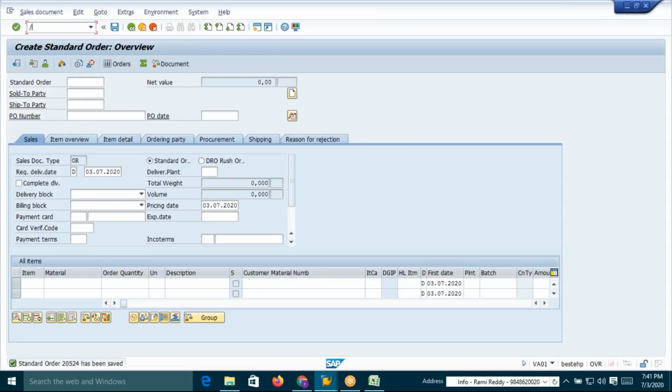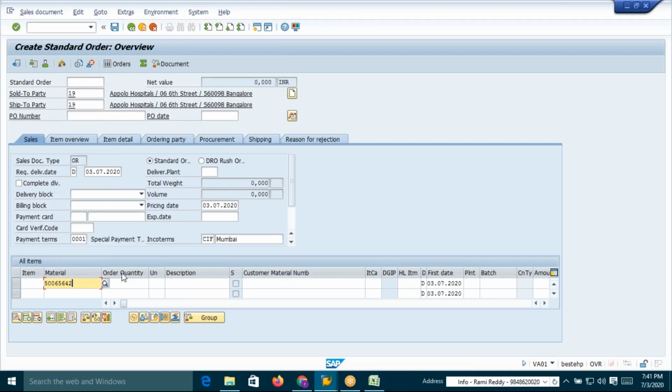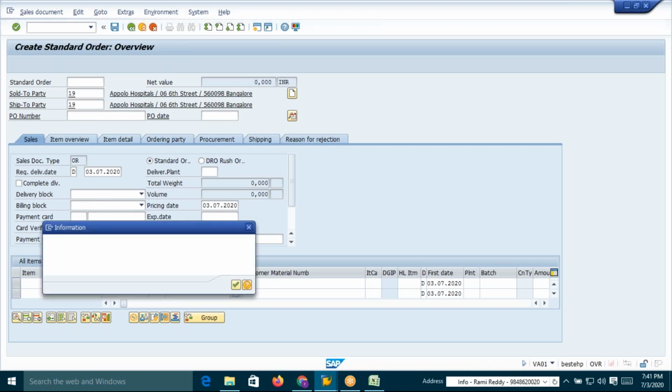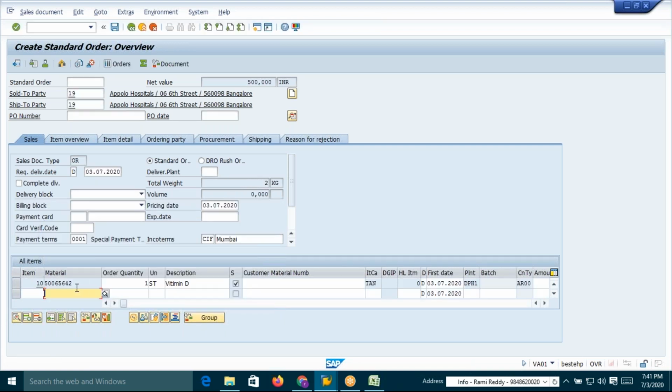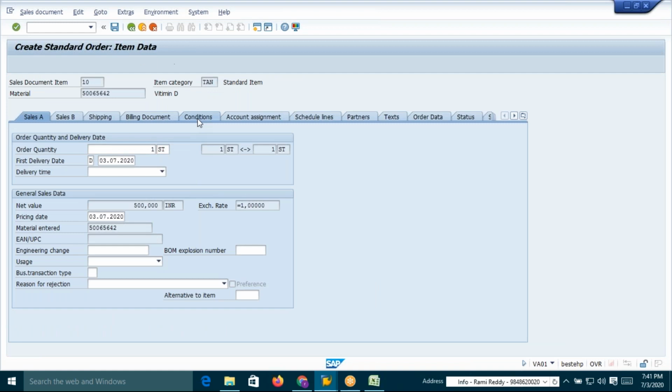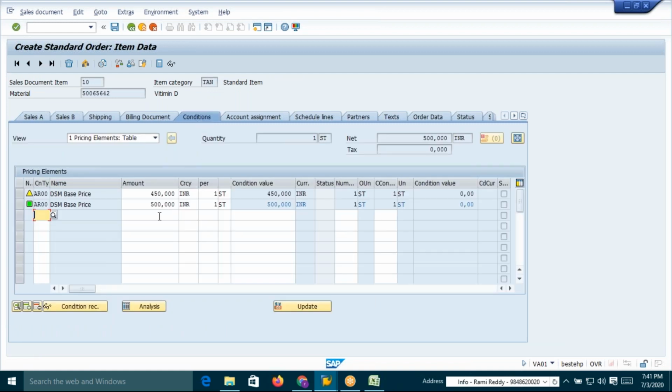Now let me create one sales order, VA01, enter, say 19, enter, and same material, I'll say one quantity, enter, say continue. Now double click, go to conditions. See, are you seeing?